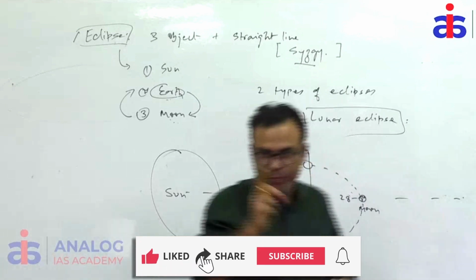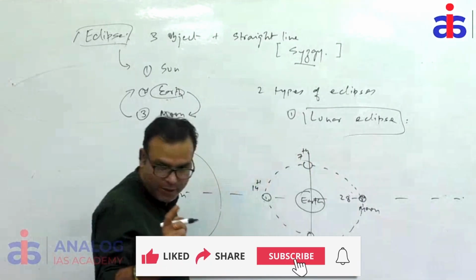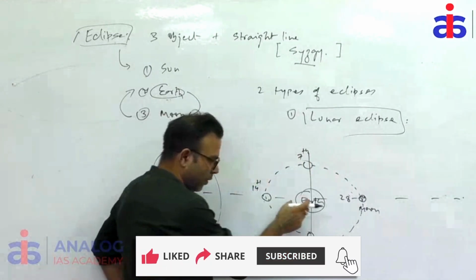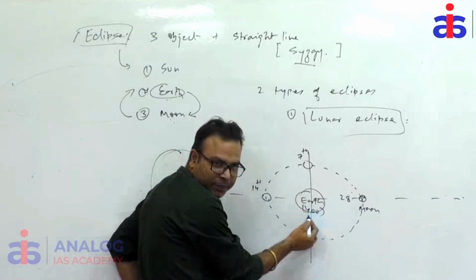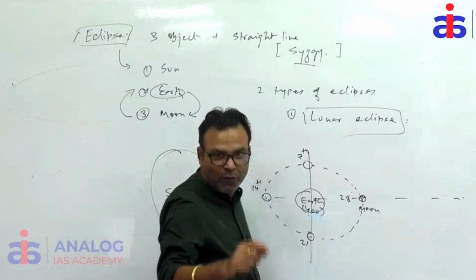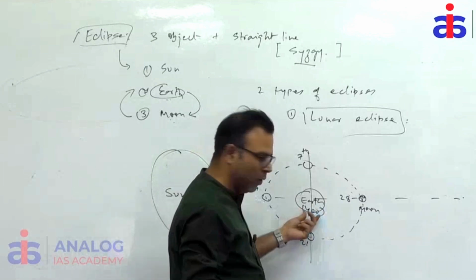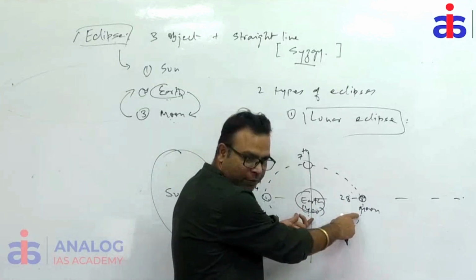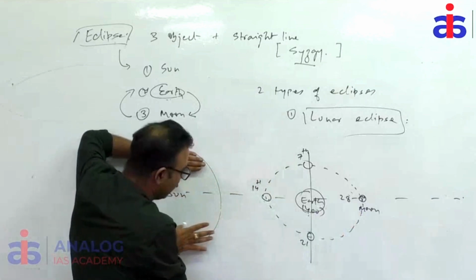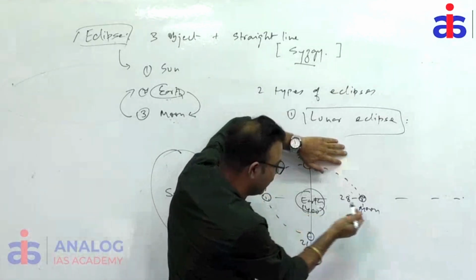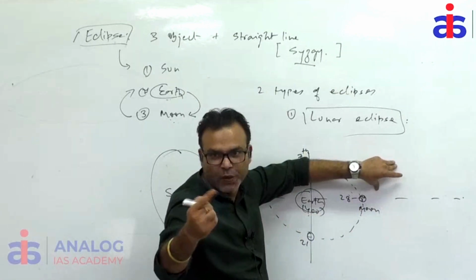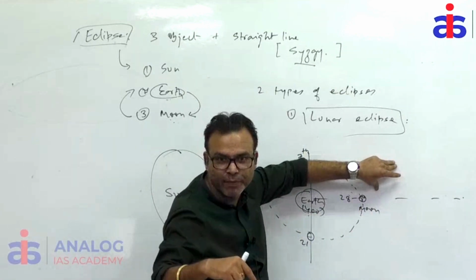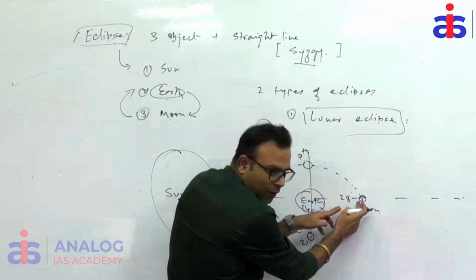Okay. Now, which part of the moon can you see? This is the Earth. You are here on the Earth. Please, you are the observer. Every language is with respect to humans here. You are observing the moon. Moon is getting light from the sun. In front of you, which part of the moon is there? Lighted part or dark part? Day part or night part? Light. This part is the day part.